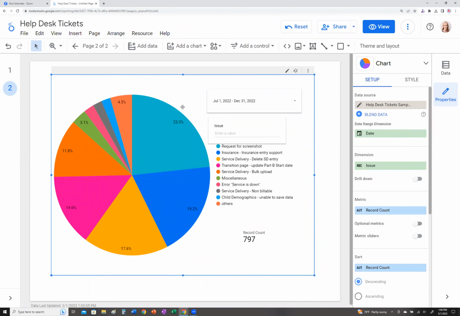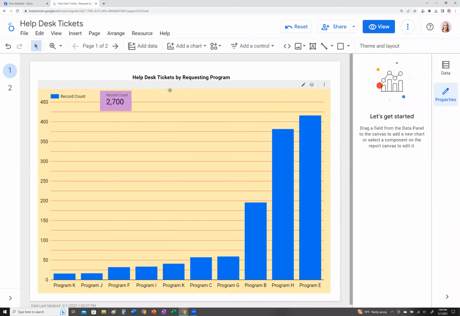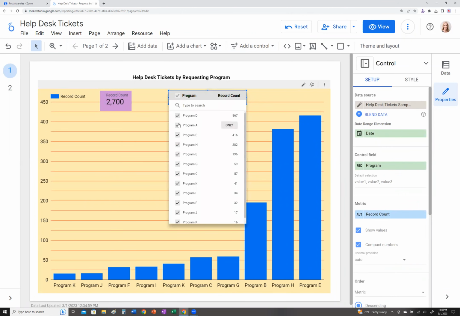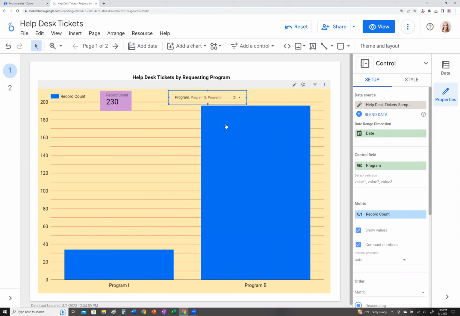I want to add a control to my first chart, back at my bar chart here. And I'm going to add a drop-down list. So I want to filter and pick certain types of data that I want to see in my chart. And maybe I just want to see three programs. There are 3 programs I'm working with, and I'm just going to select or unselect until I get only the programs that I want to see in my chart now. Oh, and I only picked 2, but that's okay.